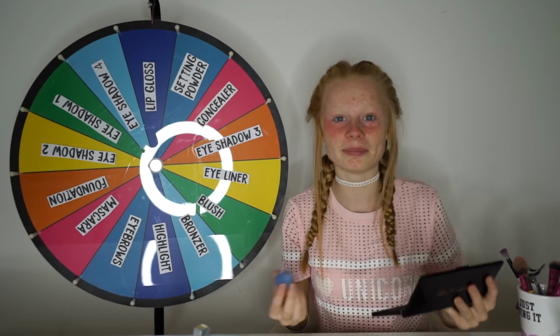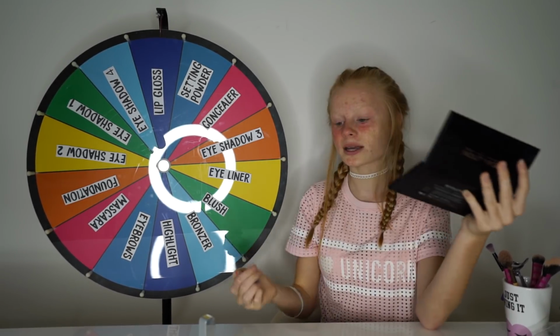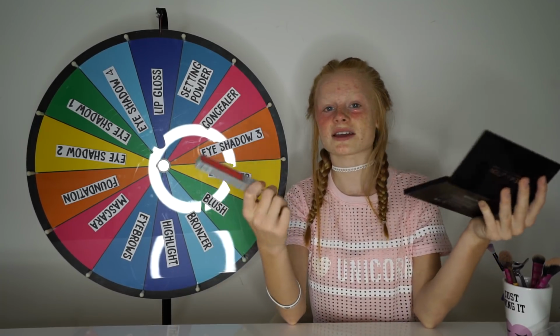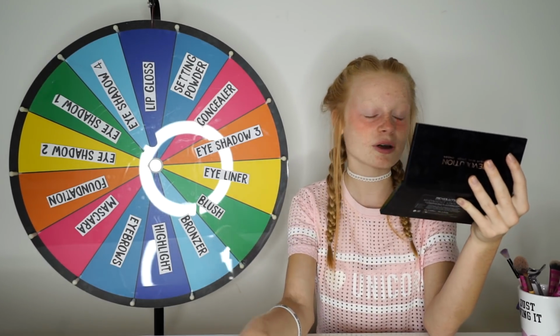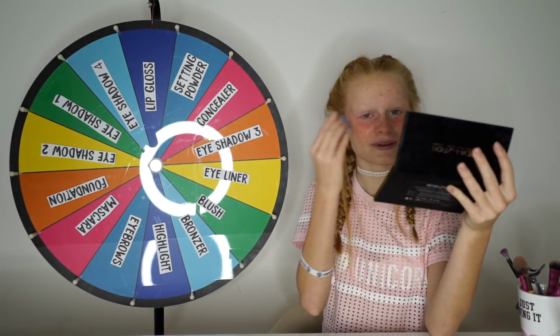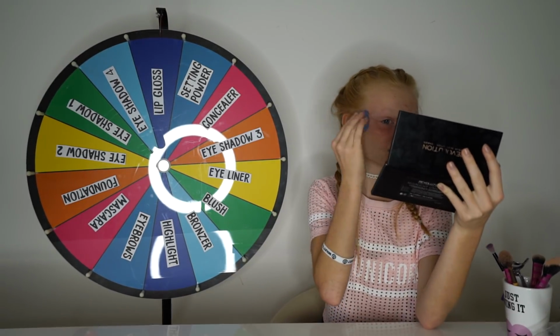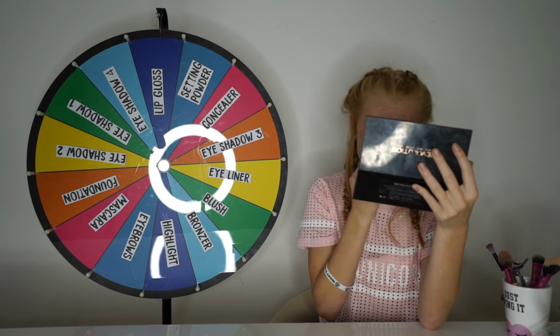this is not blending. This is actually really difficult to blend. I kind of regret choosing to use this lip gloss today because if I'd used my sweet peach one, kind of a nudish color, that probably would have worked okay for a concealer, but this does no coverage at all. The only thing it does is just make me look like a tomato.